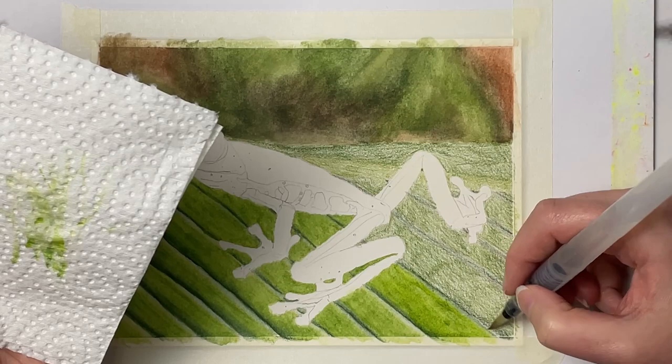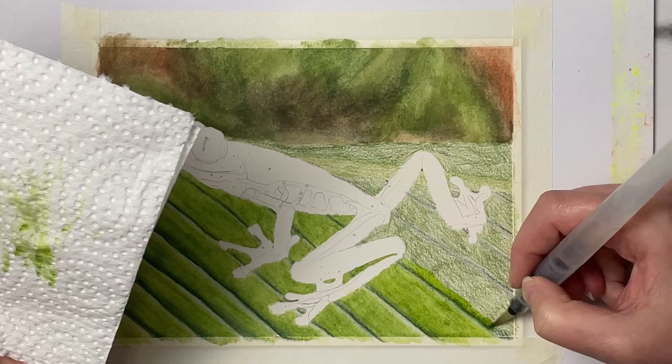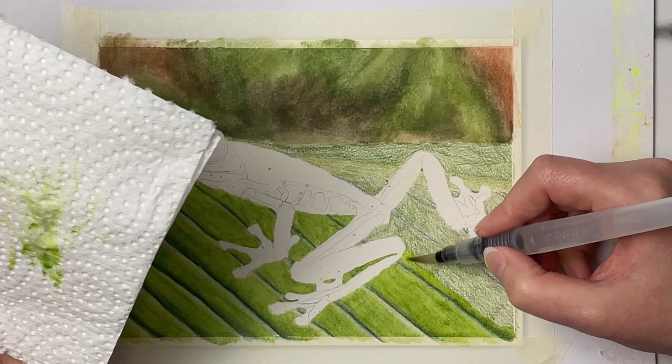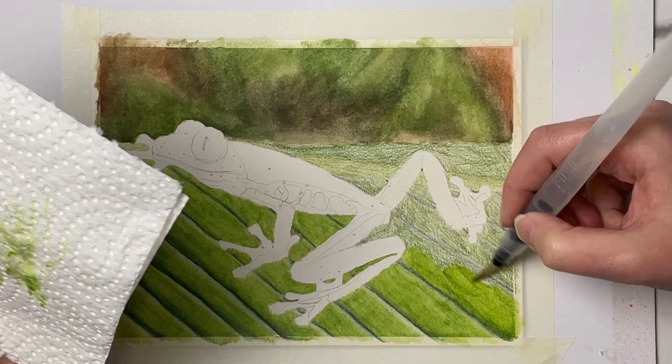And the reason I can keep going from the light areas to the dark areas too is because this brush doesn't put off a lot of water. So it's not like watercolor where you'd have to let one area dry before you could do a dark area right next to it. They don't really blend that much because it doesn't put off enough water for it to really blend, if that makes sense.